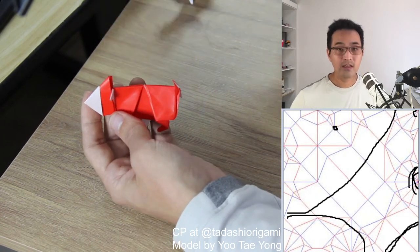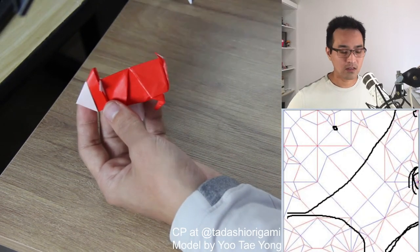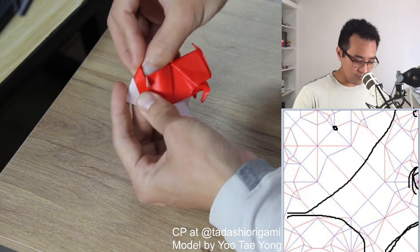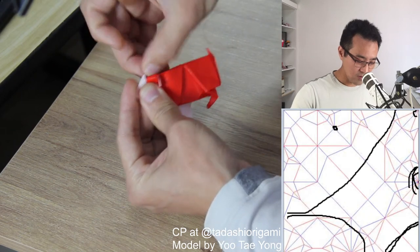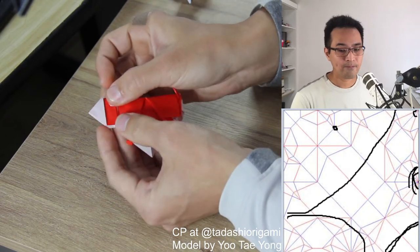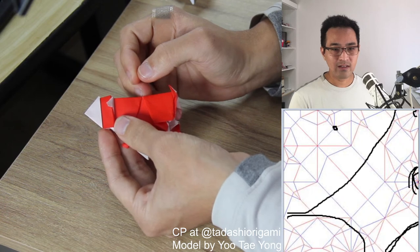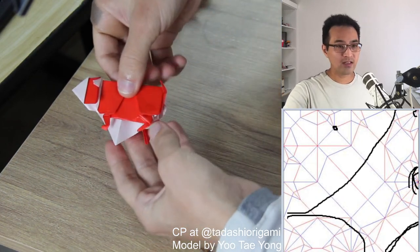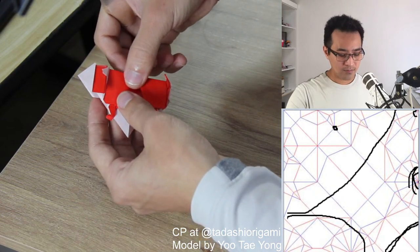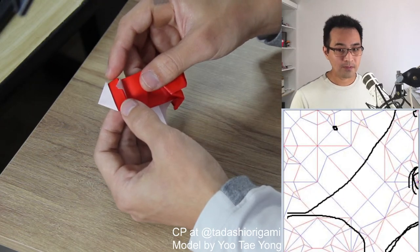And the head, if I look at the picture, it looks like the head is just something you fold like this. We're almost there. It's actually starting to look like a pug. What else is wrong here? Let me see.